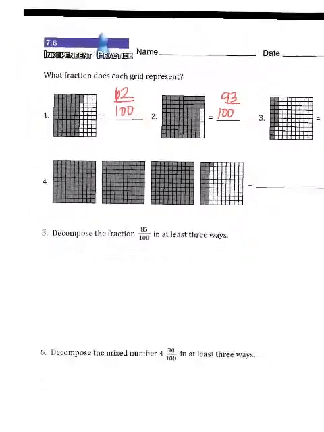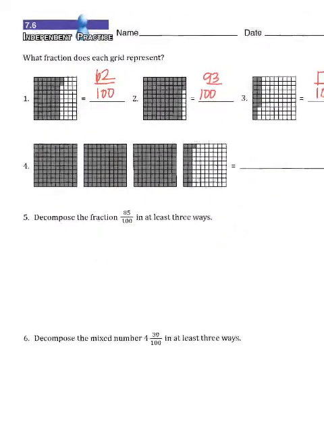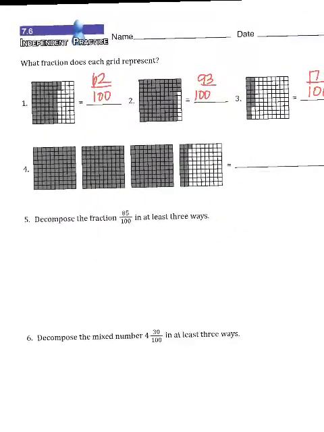All right, number 4, let's close this up. We can have a couple different answers for number 4. So let's look at this. We have 1 whole plus 1 whole plus 1 whole, so that's 3 wholes. So 3 and 21 hundredths. Or we could have 100, 200, 300, 21 hundredths in fractional form. So mixed number and fractional form.